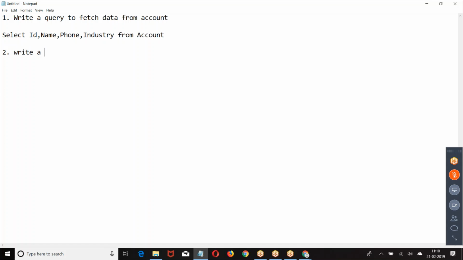Write a query to fetch the data from contact.